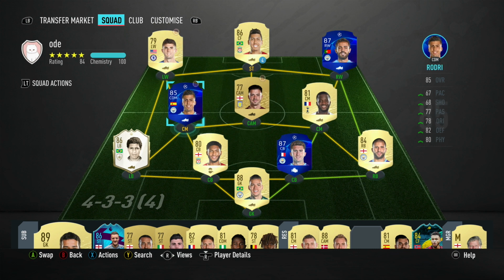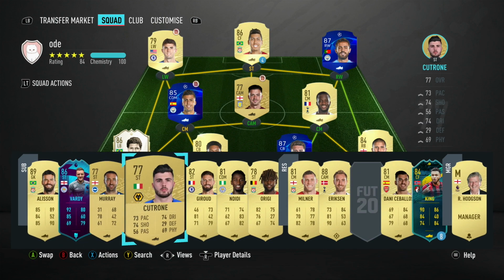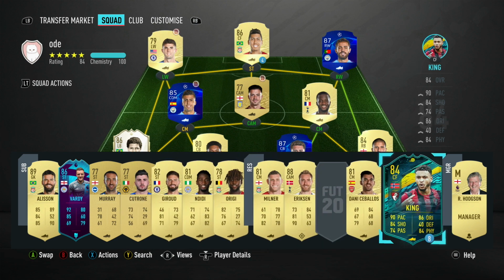I've also put in Firmino because just using up those loan cards, I don't really like using loans. I don't know if you're the same, and it just kind of, that with that blue circle on there, I don't know, I just like to use up the loans, and I don't really like having them in my starting 11. And we've got some players on the bench that we can bring in if we need to.